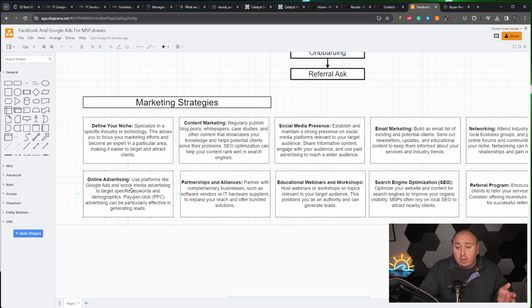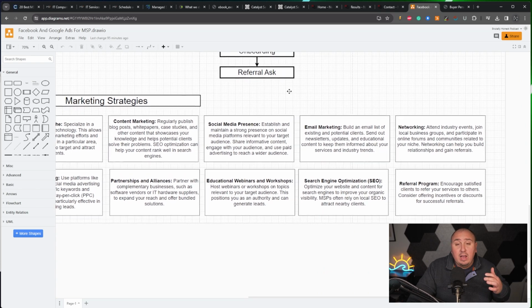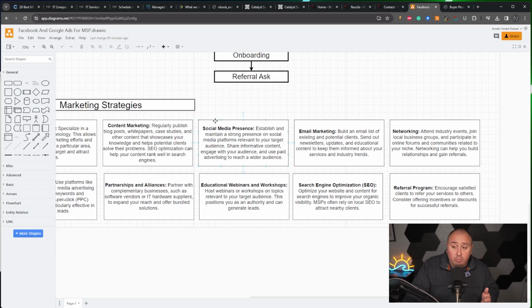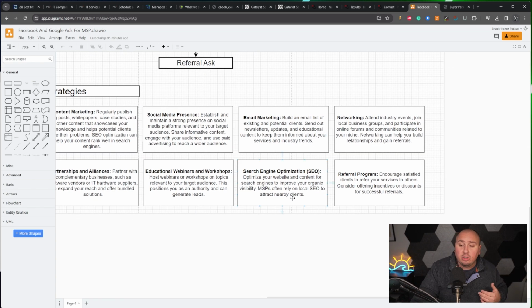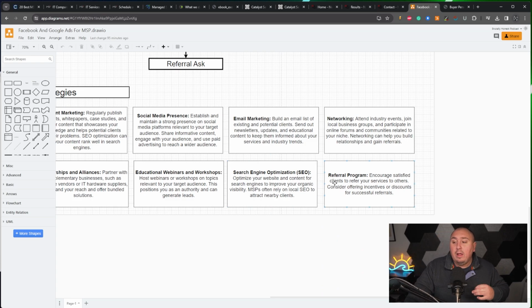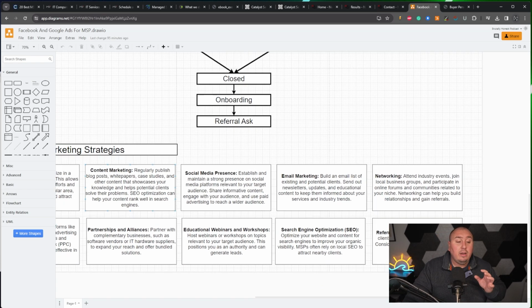Online advertising, we're going to cover that. Partnerships and alliances, talking with these other businesses that could give you business, creating educational webinars and workshops. Maybe you don't want to put one on autopilot. That's fine. You can still put it on your website or make one live and just invite people to it as the time comes. Doing some search engine optimization, creating that content, making your website look like a big, beautiful, juicy steak to Google, the big hungry dog ready to eat it. If you're a vegetarian, carrots and rabbits. And then a referral program. This is gold. This is a video coming in the near future.